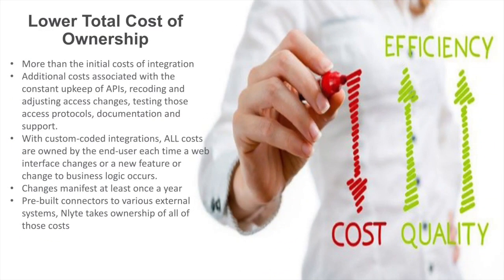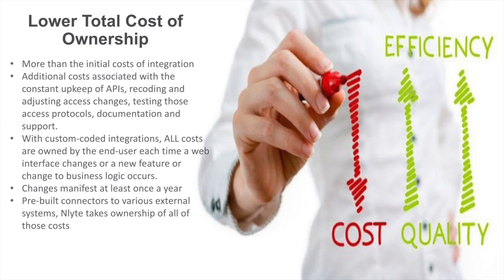So one of the main reasons to buy pre-built connectors is that in the long run, it's a lower total cost of ownership than creating your own custom integration that you have to create, test, and maintain over time. A lot of organizations will just look at the initial cost, but there's more than that. There are additional costs associated with keeping the APIs upgraded, also with custom coded integrations. All costs are owned by the end user. So if there's any change to those interfaces, you have to deal with them yourself. You have to go in and make the changes, assuming the same developer who created them is still around. And changes tend to manifest themselves at least once a year.